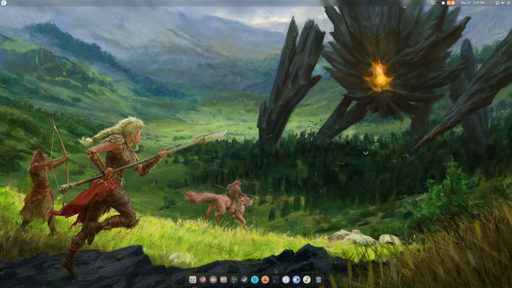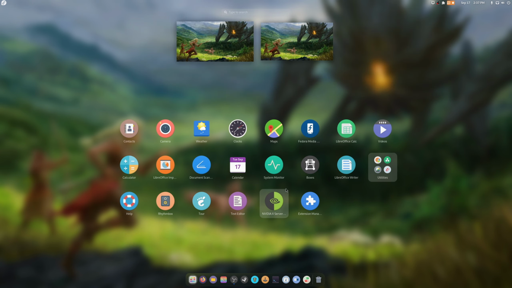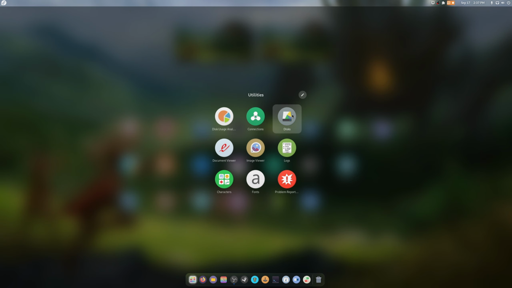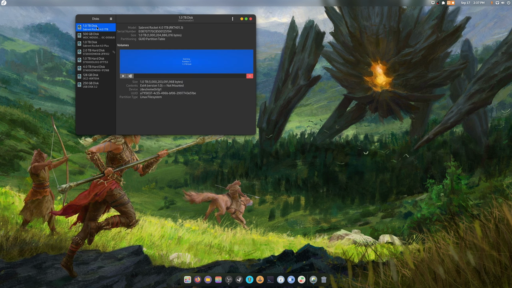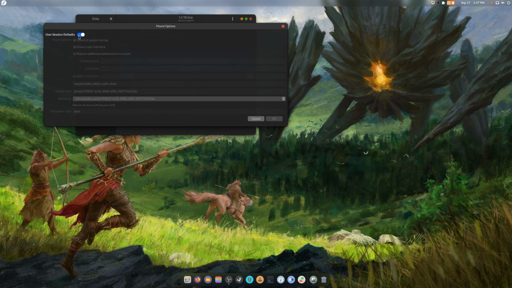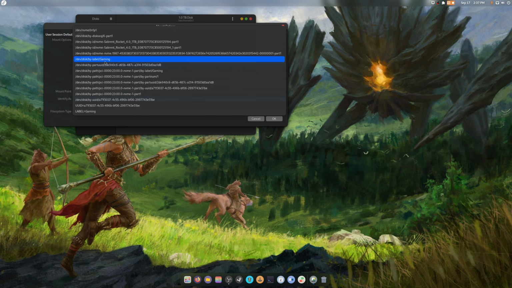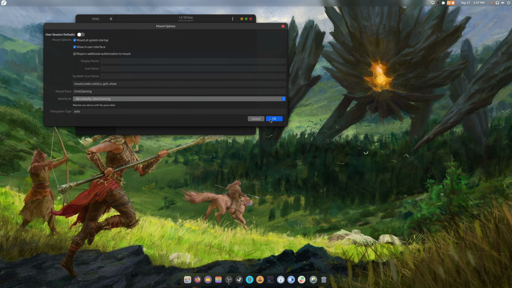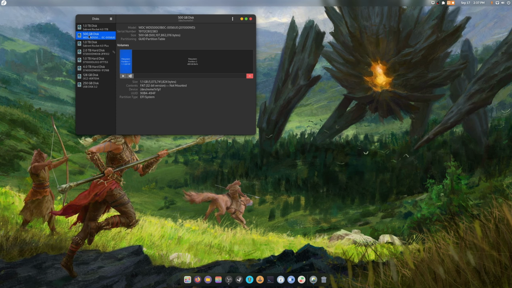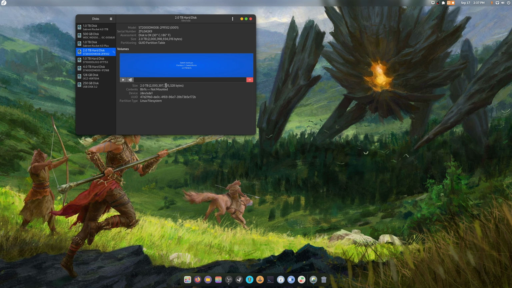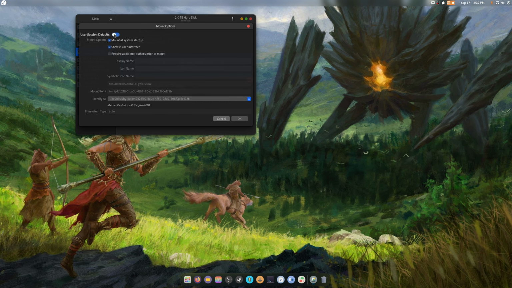I'll just have to auto mount some stuff now, I guess. I have a video on how to auto mount things, but for the purpose of this video, I will show you how to do the auto mounting. So first things first, go in here, unclick session default, click OK, and I don't need you auto mounted for any reason. You're asleep. I'm not even sure I should mess with you because you're asleep, but I'm going to do it anyway.